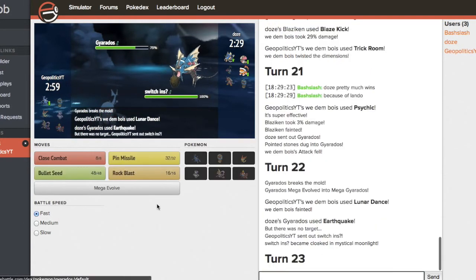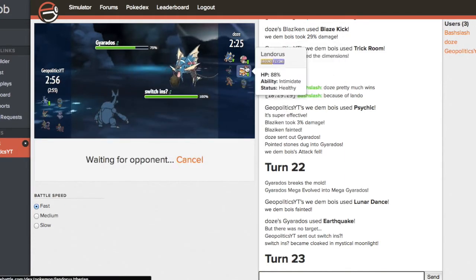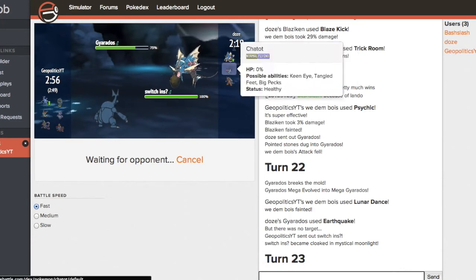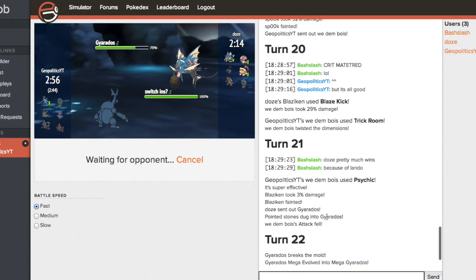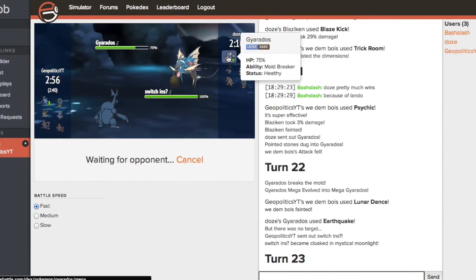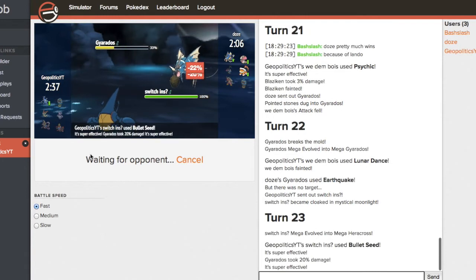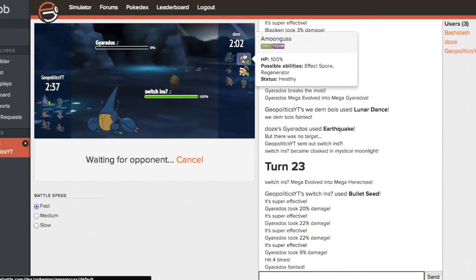I get to go into Heracross, and I get to go straight away for Bullet Seed, which may actually come in handy here, because it's going to do massive damage to whatever he decides to switch in right here. My main concern is knocking out this Gyarados and this Landorus. Okay, so I set up Trick Room on turn 20, so I have 2 more turns, which unfortunately I don't think will happen.